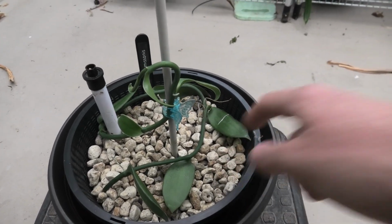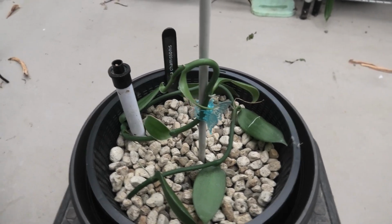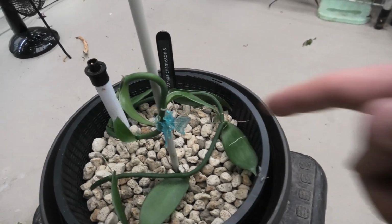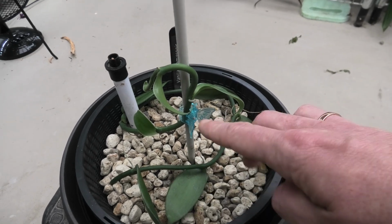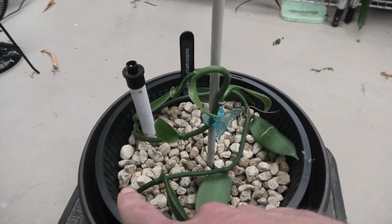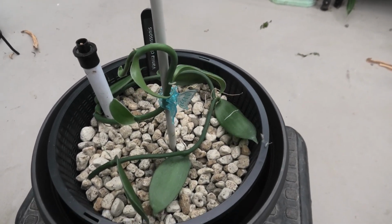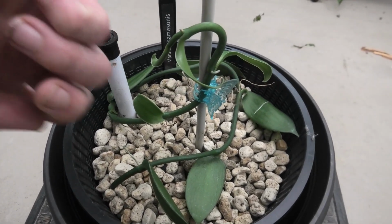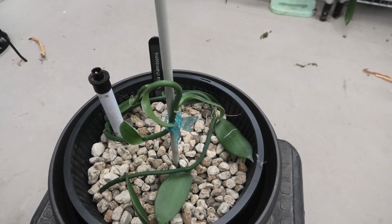But I know this will be dry if I spray it within an hour. So that's fine, but I understand what he's trying to say there. I thought I'm going to put in as much as I can above the pot, so wherever a new root will start, it's easy to find a way into the media. I think this root is still fresh, so who knows? And the new roots will find their way in easily. We have a few good roots over here as well, so hopefully they will start growing.